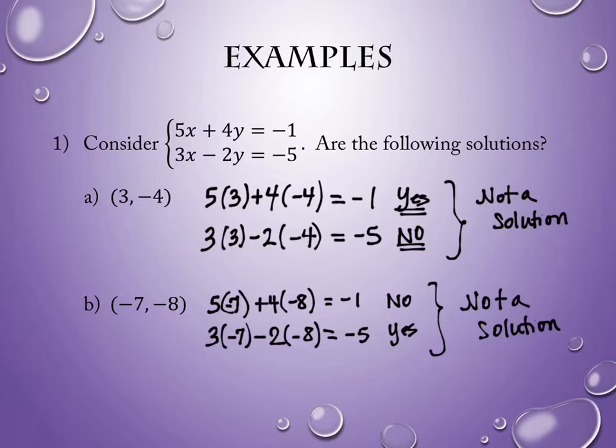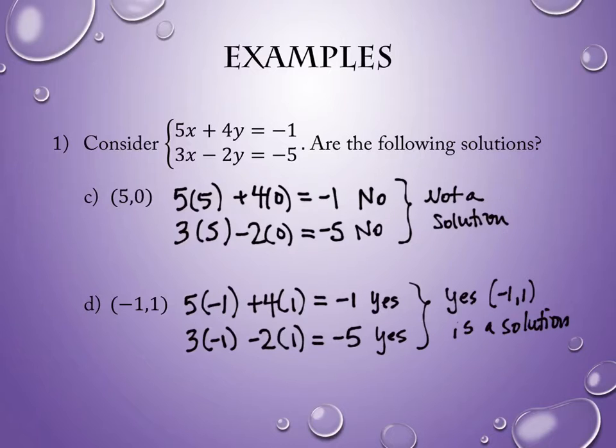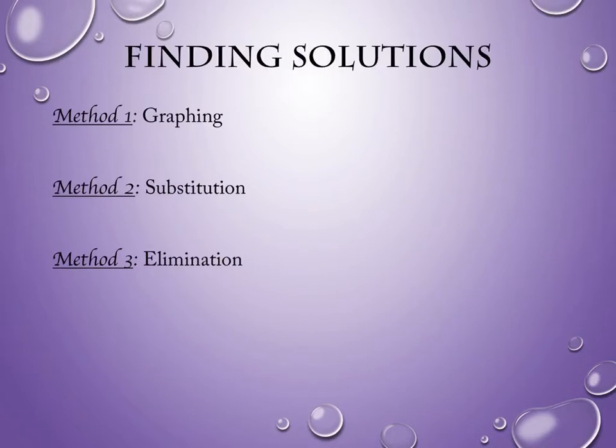We talked about the fact that it has to work in both equations. If it only works in one, that's not good enough. And so we left off last time with me making the comment of, great if somebody just proposes a solution to you, yay, but what if you were trying to figure out what it is and you don't want to guess infinitely many possibilities to test everything, right? So how do we find it directly?